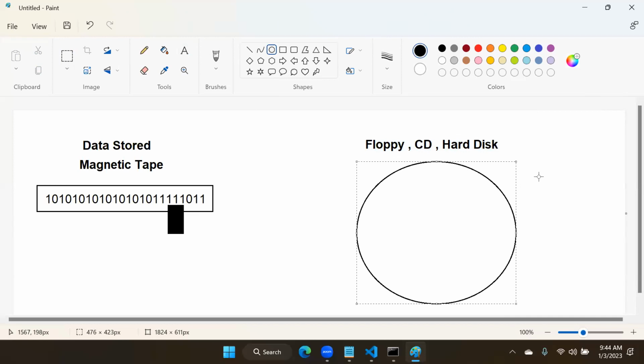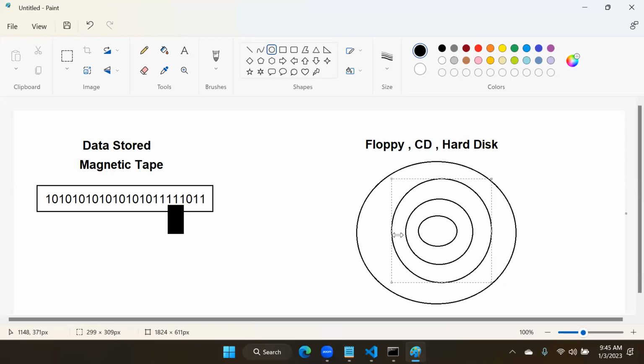You just know their names, right? Generally, hard disk, floppy, CD, internally they store data in tracks and sectors. At least this you know.